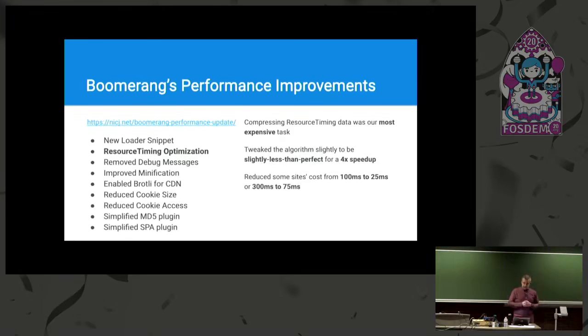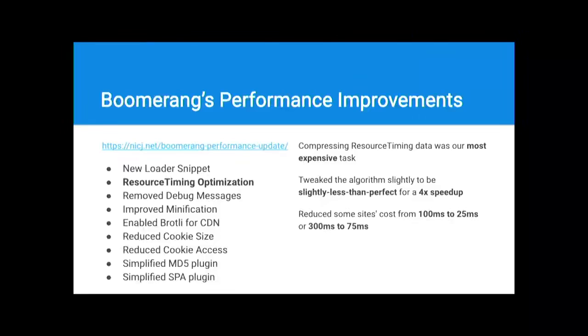So a little bit less efficient in compressing, but it was 4 times faster to run. So just this little tweak of the algorithm, we thought that trade-off, obviously, of 4x speed up was worth it for the minimal cost in the size of the bytes. So on a lot of the sites, the sites that were taking 300 plus milliseconds are now under 100 milliseconds, 75 milliseconds, et cetera. So that was a big win for us.